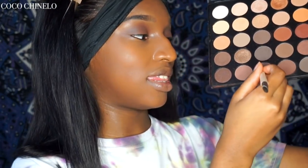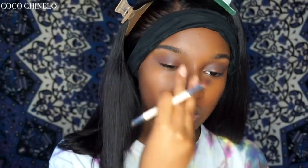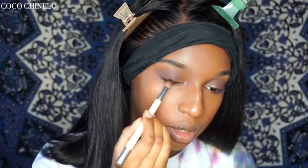Now I'm gonna take this color and I'm going to put this on my brush. I'm gonna put that on the middle section of my lid and move it towards the outer section of my lid. It's kind of purple, but whatever, fuck.